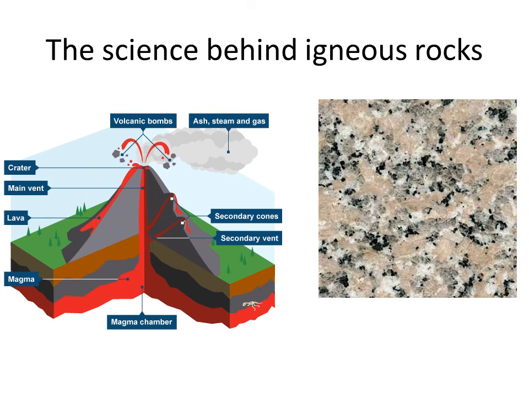Conversely, intrusive igneous rock is formed very slowly around this sort of region. So providing the volcano doesn't erupt or the tectonic plates don't move, you'll get a formation of intrusive igneous rock that cools very slowly, and it cools to form very large crystals, as you can see in the diagram here.